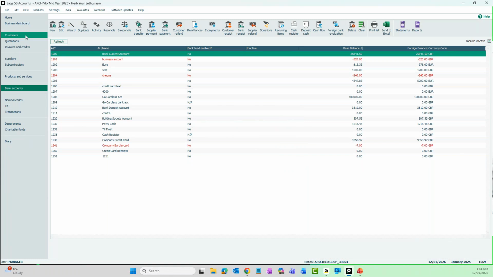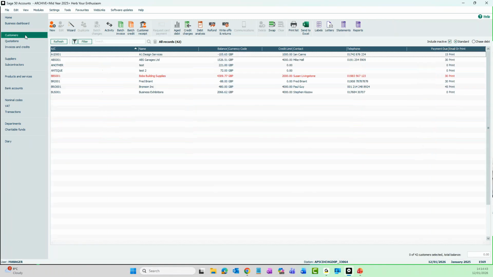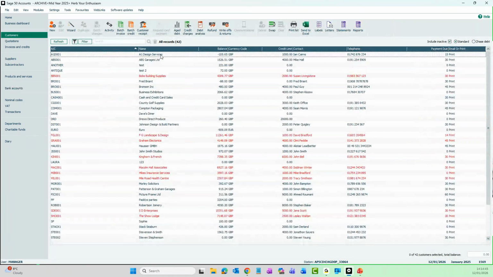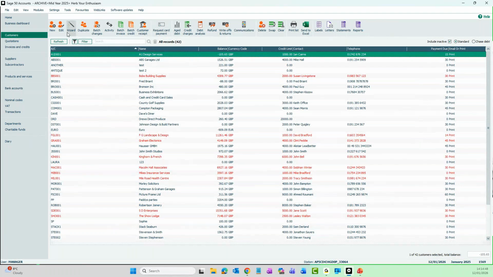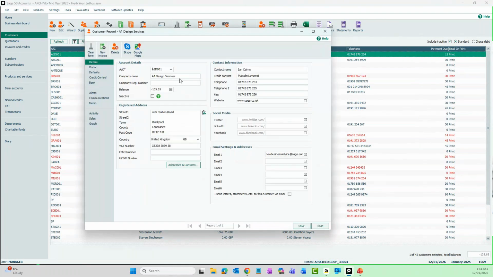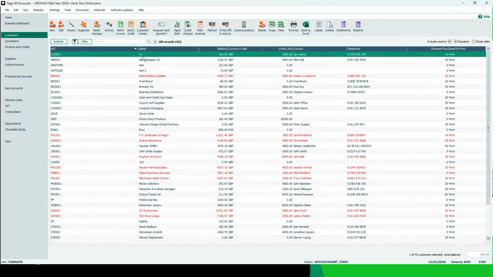If you needed to make changes just for, like I say, the GDPR purposes on there, you can do that. So if we have a look at this top one here, I'm just going to click on that. I'm just going to edit it. I'll just edit the name. I'll take out design services. I'll just leave it as A1. And then I'm just going to click save, close that. It will let me change that. So it'll let me change certain aspects of it on there. But like I say, it is just a read-only copy of the data, and that won't transfer over to my live data, which I'll show you when I pop back into my live data as well.